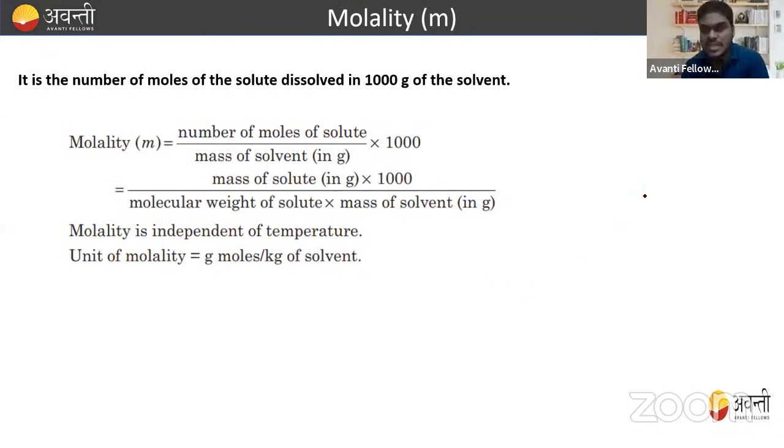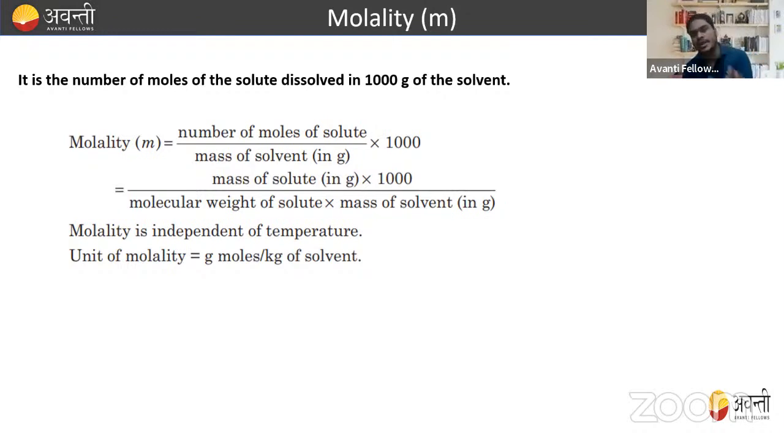Now, this is molality. So we understood and did two numericals based on molarity. Now let's understand what you mean by this term molality. What is molality, beta? Basically, molality and molarity differ in one thing: if I'm talking about molarity, that is the number of moles in 1 liter of the solution. It means we are taking volume here.